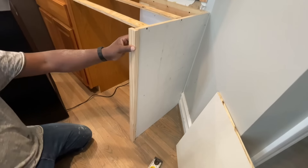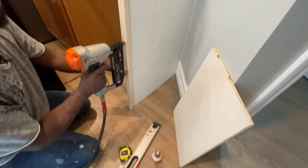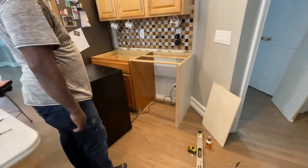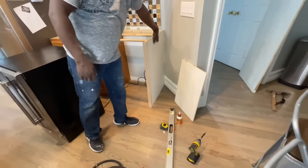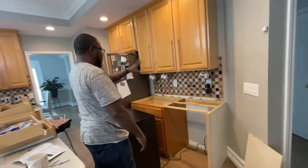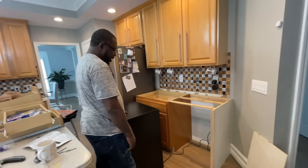I'm going to use an inch and a half brass screws. Everything is secure. I'll putty these holes, get everything sanded real good, caulk around there, and then it'll get painted white. All the cabinets are getting painted white. Put on new door hardware. Countertops come in. And that's it.